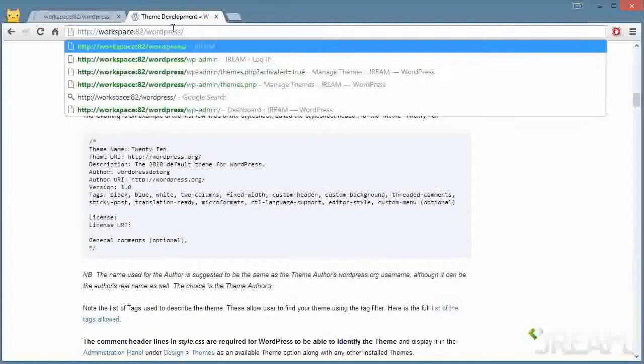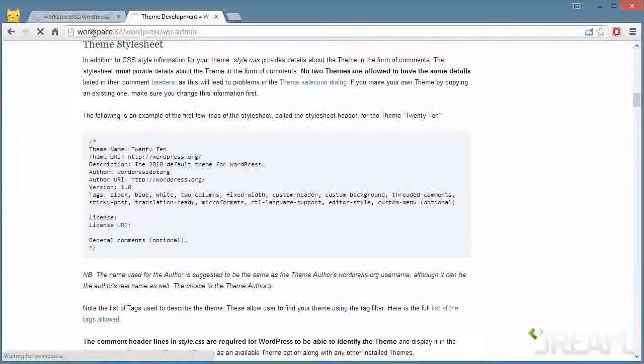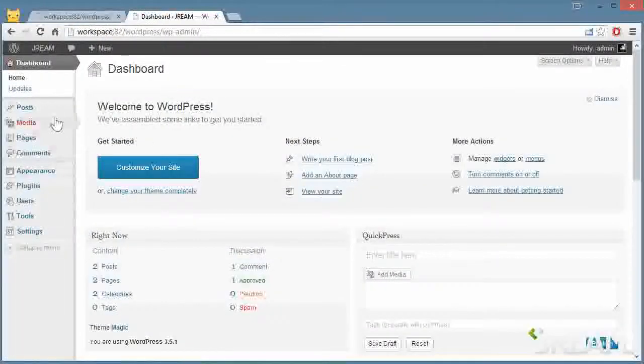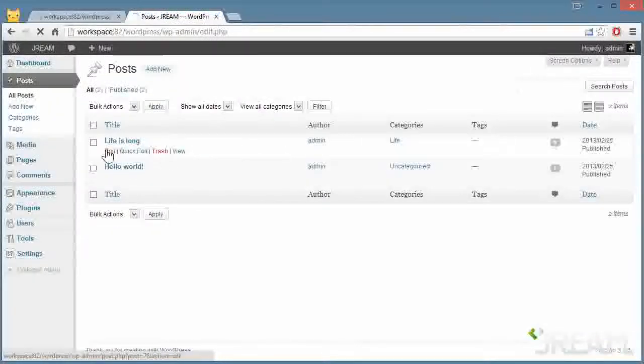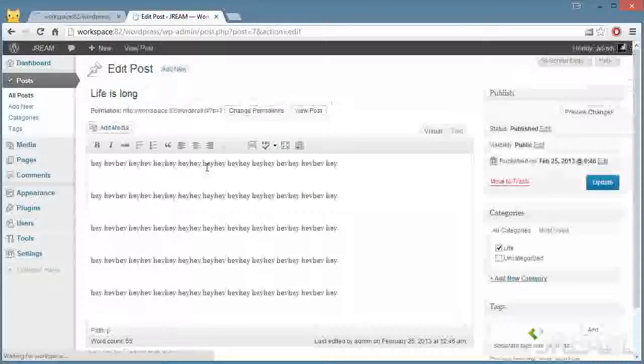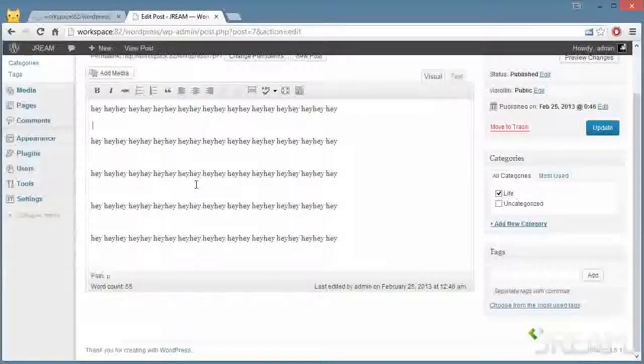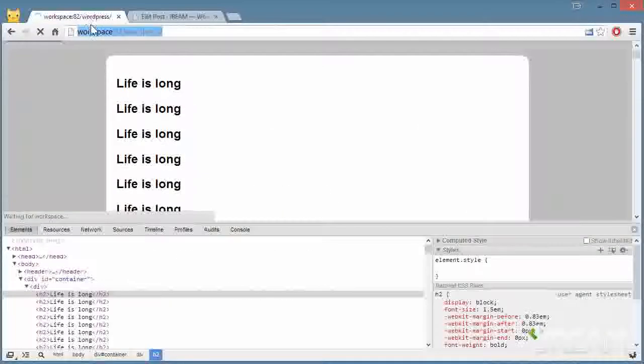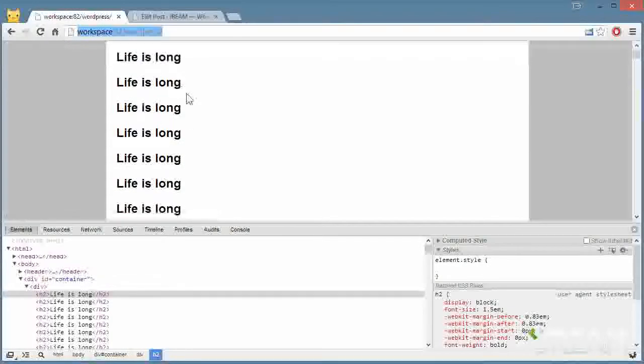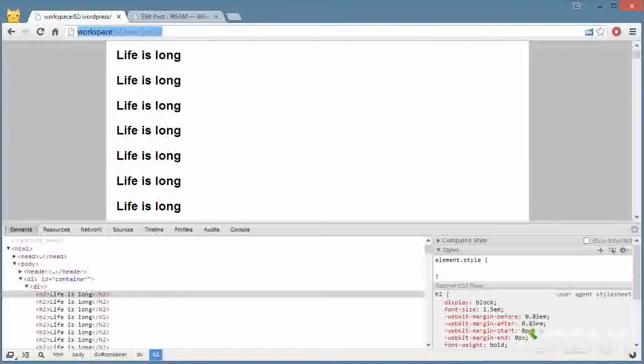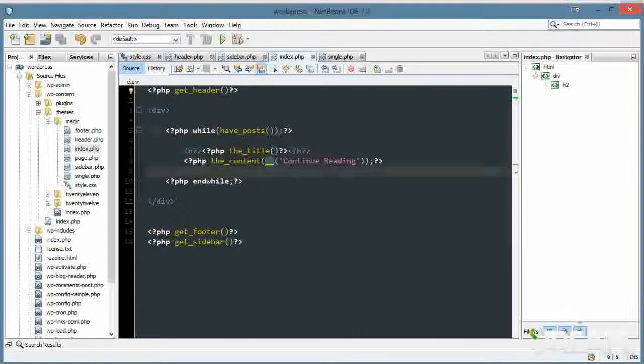Let me go to my WP admin and post. Life is long. And it says, hey. But it seems to be it keeps repeating the title, so something's wrong with my loop. Okay, once again I had to look at WordPress documentation.